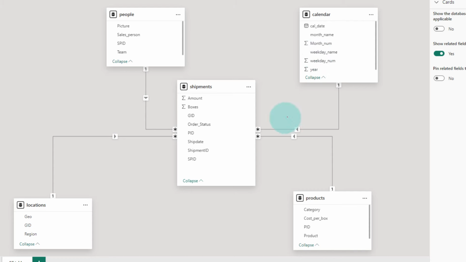One other aspect of these relationships is, apart from the many and one symbol on the line, there is also an arrow that usually goes from dimension to the fact. This arrow is the filter propagation arrow. What it is saying is, if you were to filter the dimension, then the fact gets filtered. Now, this is a concept that is somewhat foreign, and this is usually where most people get confused when they start using Power BI. In fact, I got confused about this for almost a couple of years before I fully grasped it and understood it and started using it for my advantage. So let me explain this a bit more by actually creating a visual, and then we can connect the dots from there.